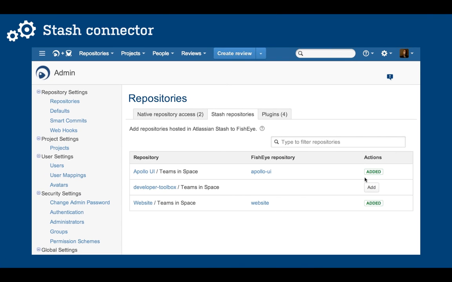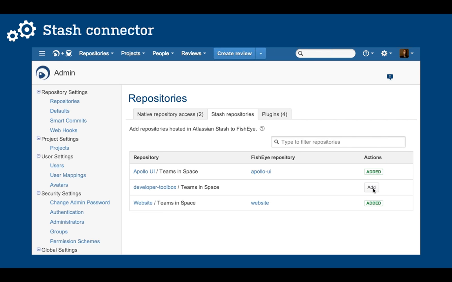So one of the first things, as I said, in the integration story is that Stash integration. We have a connector that will allow you to, in one click, add repositories from Stash within FishEye Crucible. The idea behind that is that you don't need anymore to copy paste your URLs or to put your admin password.